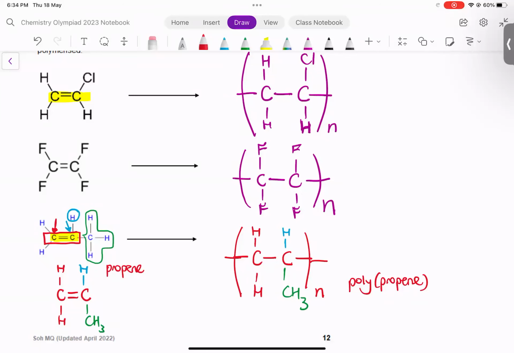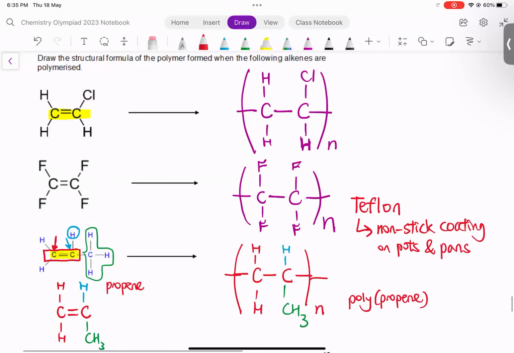Now, the second one, the middle one with all the 4 fluorines, this one is tetrafluoroethene. All right, so the polymer is called polytetrafluoroethene. But the more common name is its brand name. The brand name of the polymer is called Teflon. Teflon is the polymer used in non-stick coating on your pots and pans. So I'm sure you know, you have done FCE before. Pots and pans, there's stick and non-stick. Non-stick pots and pans ensure that your food doesn't stick to it. All right. So Teflon is the polymer coating that's on the pots and pans.